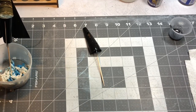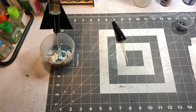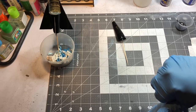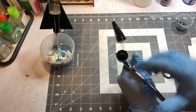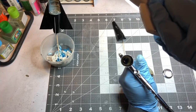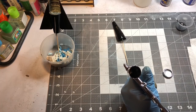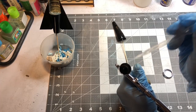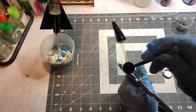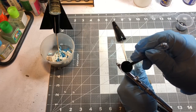Okay, now what I'm going to do is we're going to take some more thinner, and I'm just going to thin down what's in my color cup. I usually just do this by feel and by eye, but I've got about that much in my color cup, and I'm going to add about another, I don't know, I'm going to double the amount in thinner. So basically I'm just doubling the amount of liquid, but with thinner this time. And I'm going to spray wet.